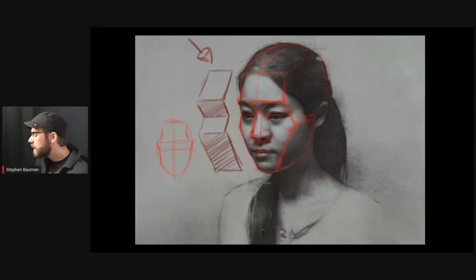So then let's take a look inside the face here. What does it tell us? The eye sockets are actually a down-turning plane, right? They're actually turning a little bit away from the light source. The forehead, of course, is turning up towards the light source. The same thing with the plane below the zygomatic arch, right?